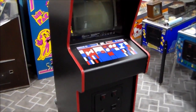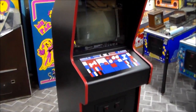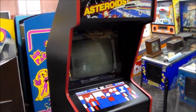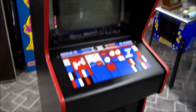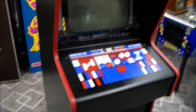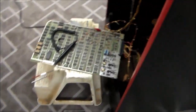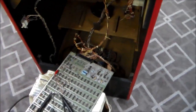We don't have side art for it yet or anything, but we are up to the point where we're trying to get it to work. So we've already rebuilt the monitor, and we've done a lot of the cosmetic stuff, as you can see. And it's starting to look pretty good. We've still got to put the cardboard surround around the monitor and everything. But we're working on the board, and we just got to the point where we're troubleshooting, and we thought, hey, why don't we film it so people can see a little bit about this.